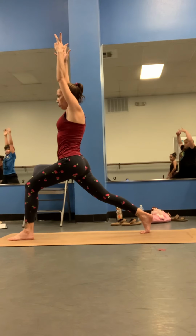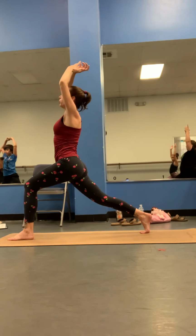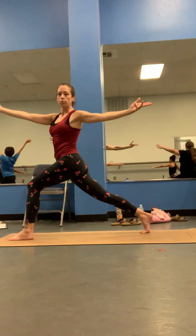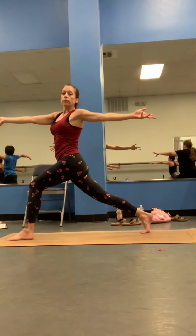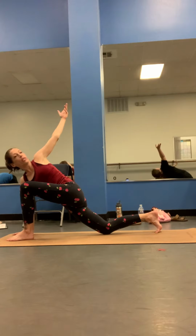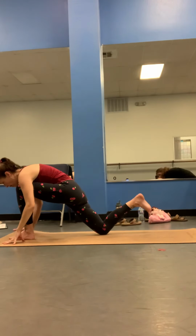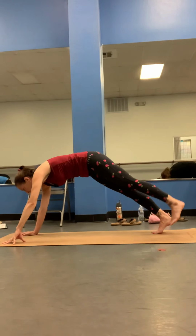On your exhale, sink the right hip down and forward. Good. Inhale, reach up. Exhale, twist left. Beautiful work, everybody. Big breath in here. Exhale, right hand down to the ground. Left hand up to the sky. You can drop your back knee if you want. Good. Big breath in. Beautiful. Exhale, bring the hand back down. Tuck the back toes, lift the back knee. Left foot meets right. Plank, vinyasa.